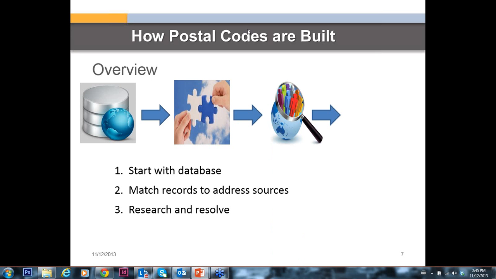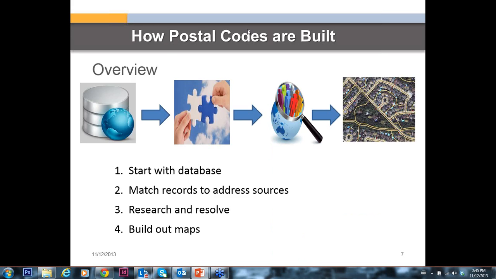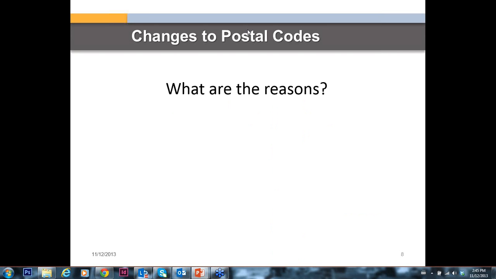In cases where our matches are not occurring, we research and resolve them through one of our departments and look to seek out those missing relationships through either manual review of the data and reconciliation, or phoning up the municipality and asking about a few records to get those matches to happen. And last but not least, we use that intelligence, all that matching together, to build up maps and fulfill both FSA, postal code points, and polygons.